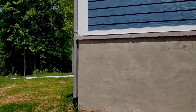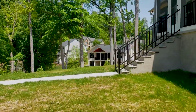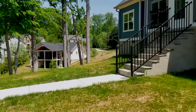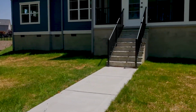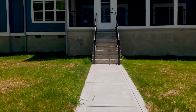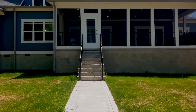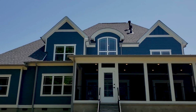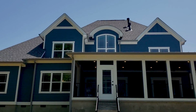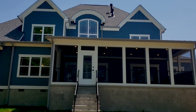There's your back porch. We'll take a look at these steps from behind. Yeah, there's the other house we built over there, next door. That's pretty fun. But if you look at the back here, you see that curved roof up there. And that roof is a metal roof up there as well. It's a decorative metal roof. And we may get a better shot if we can get Chris to get some drone videos on it.